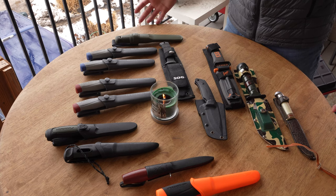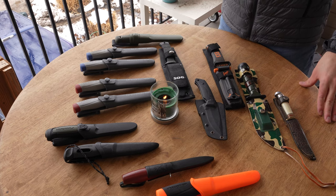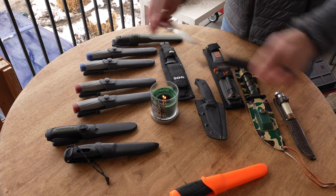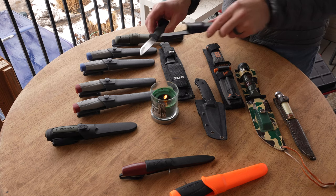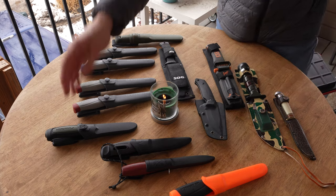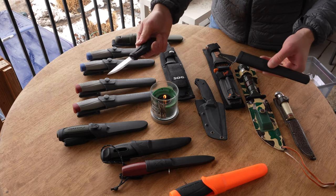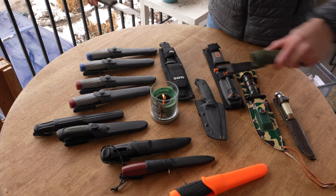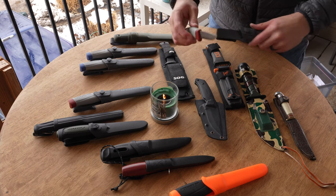We've got a whole bunch of different Mora knives. This is the first Mora I purchased — it's the heavy duty variety, orange handle. Then I picked up a couple of wooden-handled ones. We've got the Light My Fire edition, which is the stainless steel version with the multi-grind. We've got the more modernized 511. I also have the original 511. A couple Haikuun carbon, a couple Haikuun stainless, and a Kansbol. This is probably my most used knife right here — I've carried and used this one for pretty much everything, and it's one of the first knives I ever purchased myself.